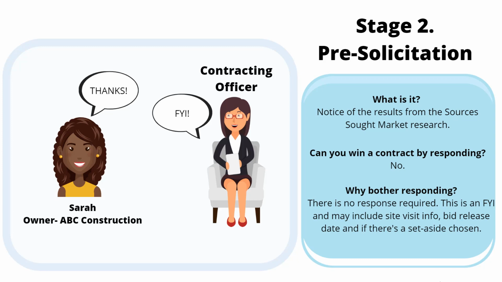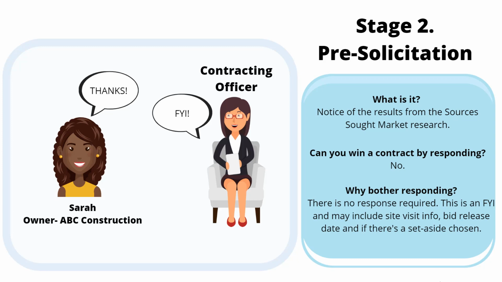Then they say, okay, this is what we have to work with. What are the small business goals for our office? And then what are the small business responses we have? Then they're going to create a procurement strategy that makes the most sense, that's mutually beneficial. And then once they've done that, they're going to let you know what the decision was and what the path forward is in a pre-solicitation. So it's basically letting you know how things are going to be for when the bid comes out.